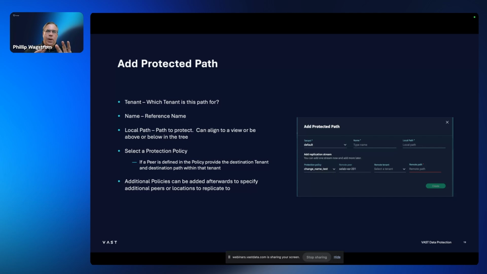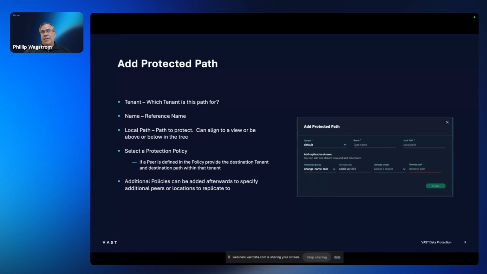Another reason we have these protected paths is that we use the same protection policy. So when we create a protected path, we specify where we want to do it. If we're doing this as a cluster administrator, we get a list here, and we would specify the tenant that we have. Now, if you're running multi-tenancy and doing this as a tenant admin, you can still set up these protected paths and these schedules. You just would only be able to do this within the context of your own tenant. But as a cluster administrator, we select which tenant this path is going to be for.